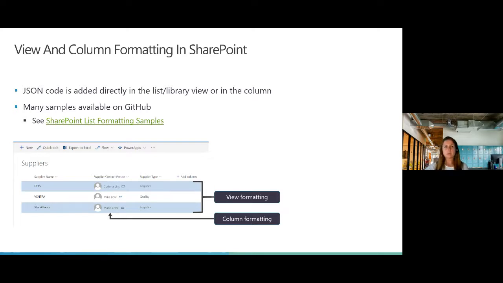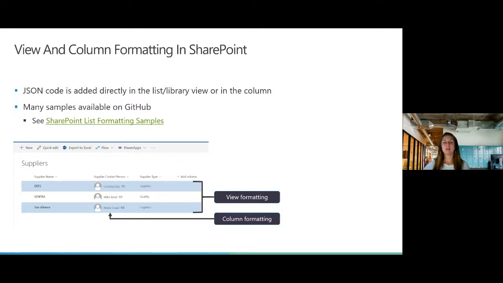So when you're working with lists and libraries in SharePoint, the UI and the design is not really fancy and special. So you have the possibility to use view and column formatting, and it's also working with JSON. So you just need to know a little bit of JSON.